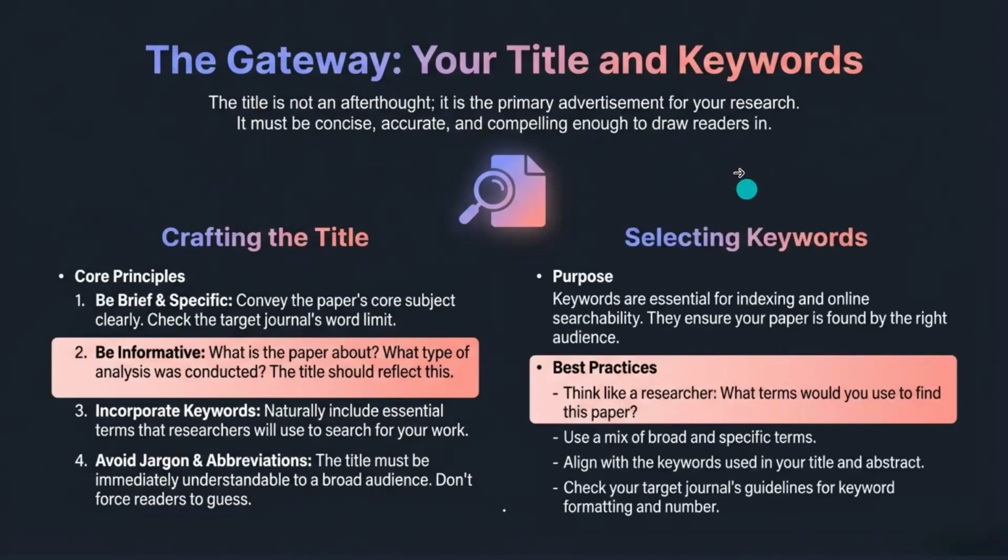And selecting the keywords is also important. We should plan for two specific sets of keywords. Usually for an article they will tell you a minimum of 3 or sometimes 5 keywords are needed along with the submission. The basic idea of the keywords is to ensure that your article is indexed properly and is discoverable, right? But there are two sets of keywords. One is a broader type of keyword, the other is a specific type of keyword. So we should have a nice mix of these broad and specific terms.